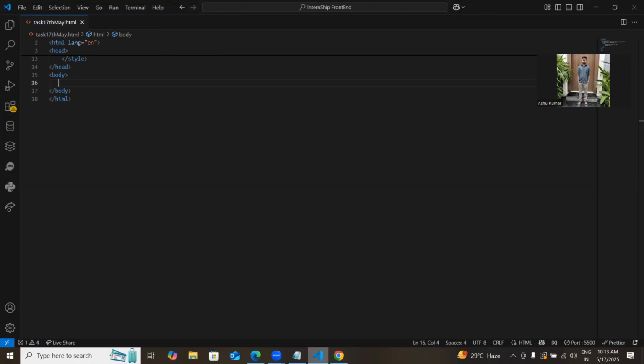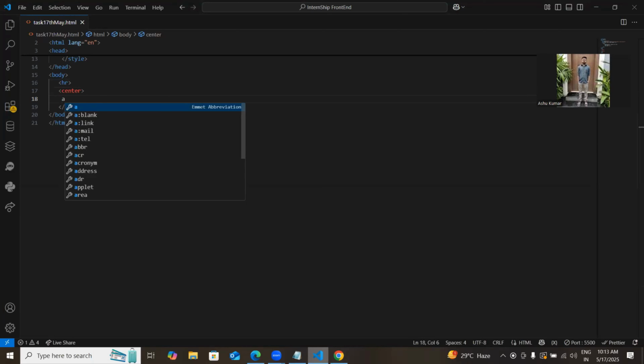So here my audio tag is, first I'm going to give HR here, to make one line. Here I'm opening the center tag, and inside the center tag I'm opening audio.